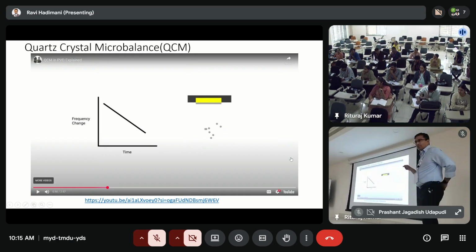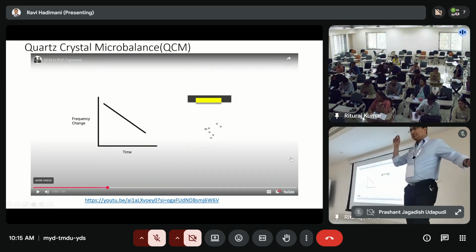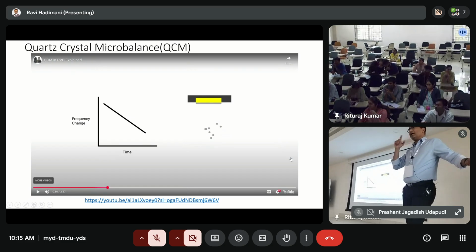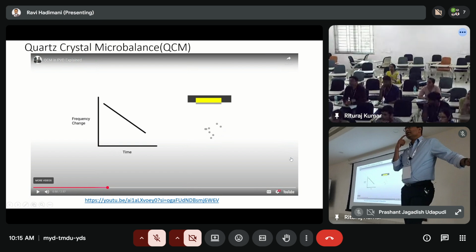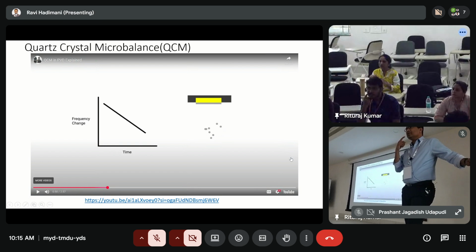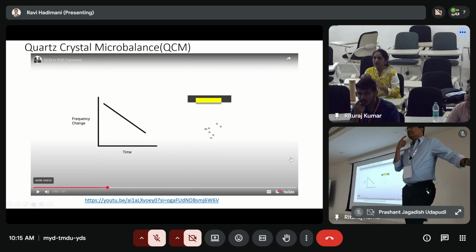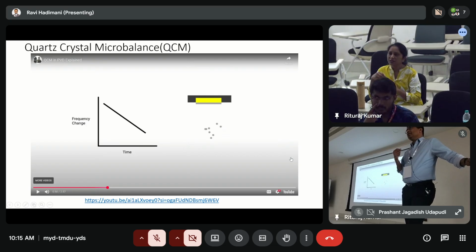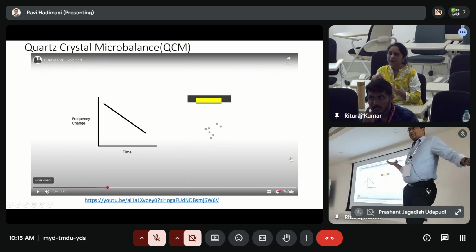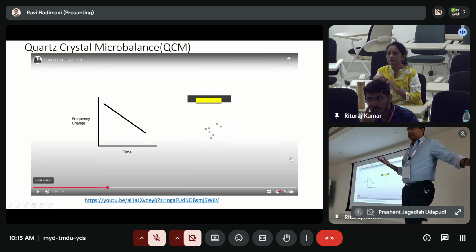Yeah, but how do you determine the thickness? Well, I'm not sure which insulating material you're talking about. Well, what if both are conductors? The substrate is a conductor and the film is also a conductor. And if they have the same conductivity, that may not be possible.